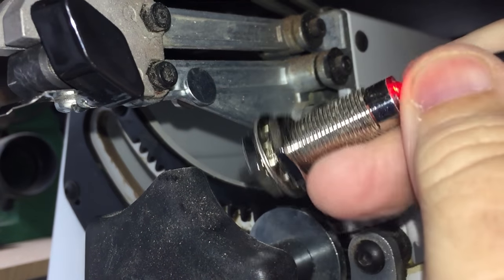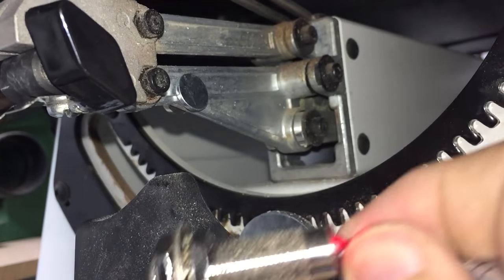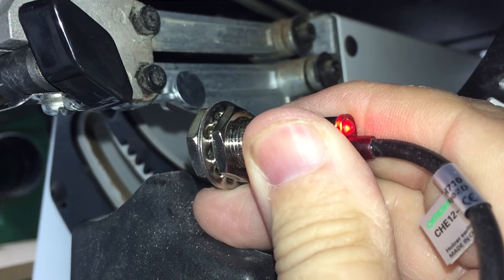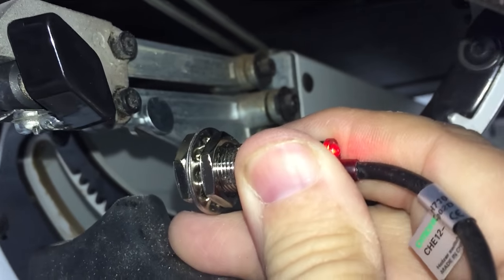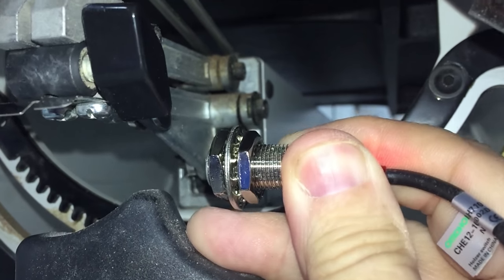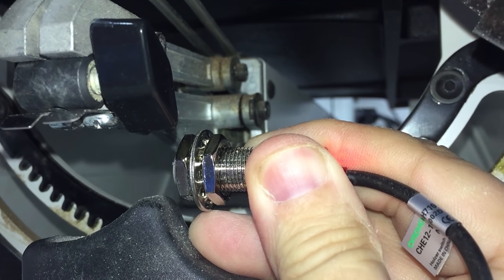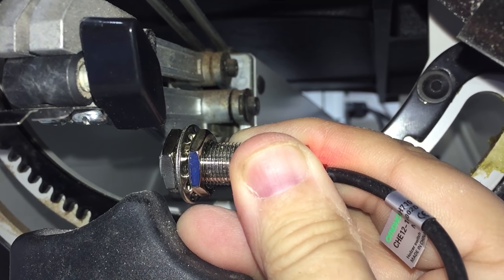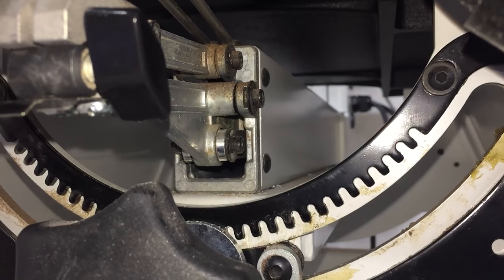And then this piece, the hall effect sensor, mounts next to that and actually a little bit below it, something like this. So it'll actually set in there pretty close to the arm but away from it and down towards the lower part of the stroke.